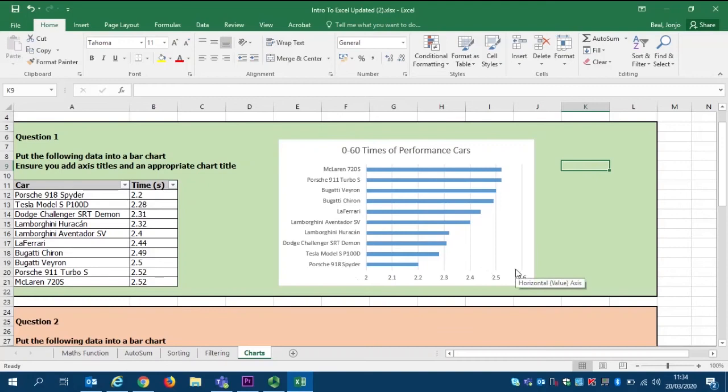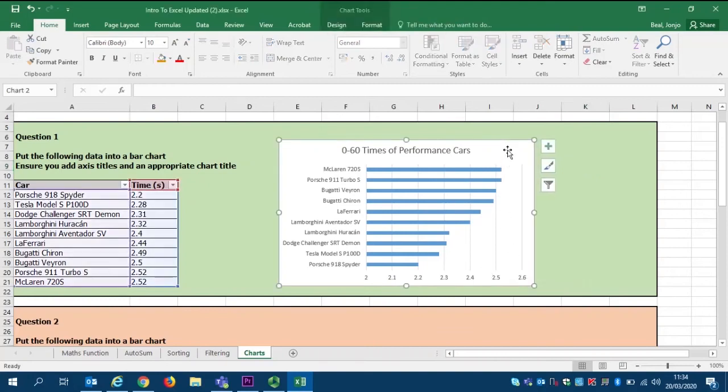Now it's plotted all of my names down this axis, and it's put my times along the bottom, but it hasn't labelled my axes. In real world application, it might not be the most important thing in the world, but it does tend to help, especially if you're delivering these graphs at meetings as part of PowerPoints or reports, to be able to explain, without you being there, what these axes mean. And from an exam point of view for your functional skills, you need the axes labels, even if it doesn't prompt you for them, to get full marks.